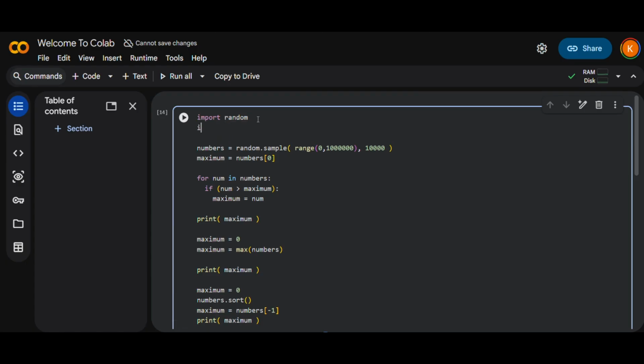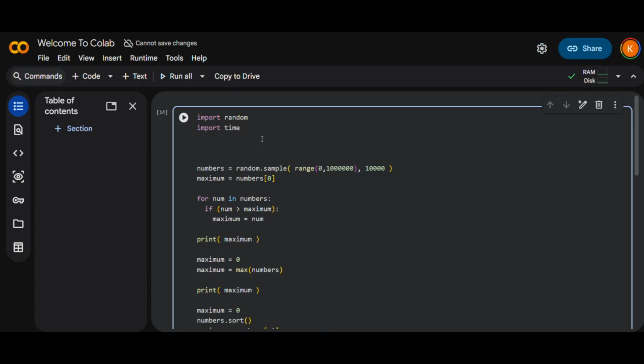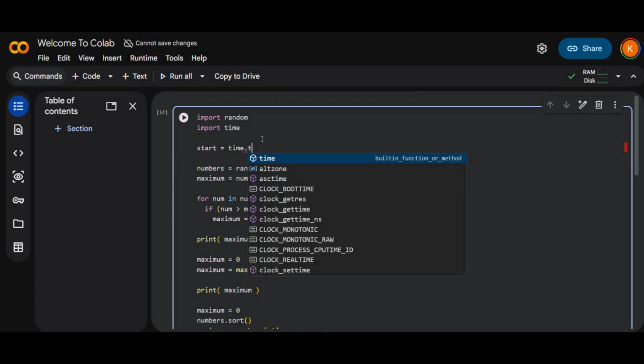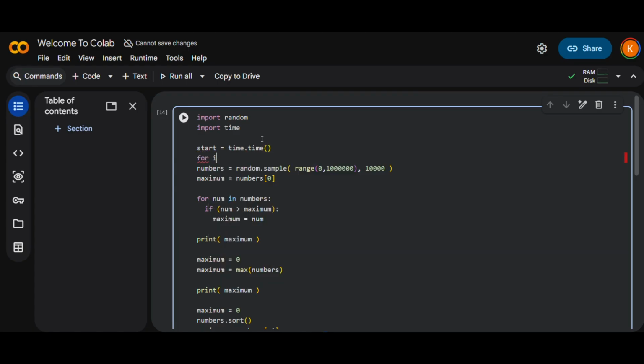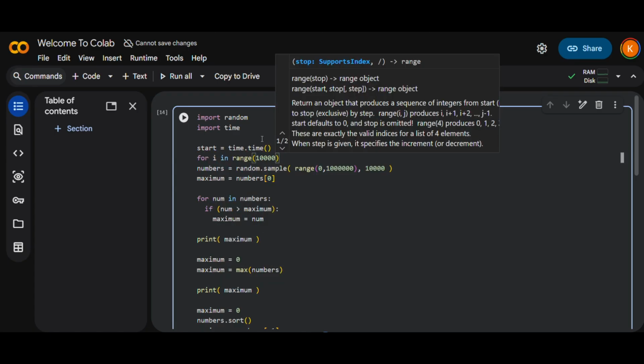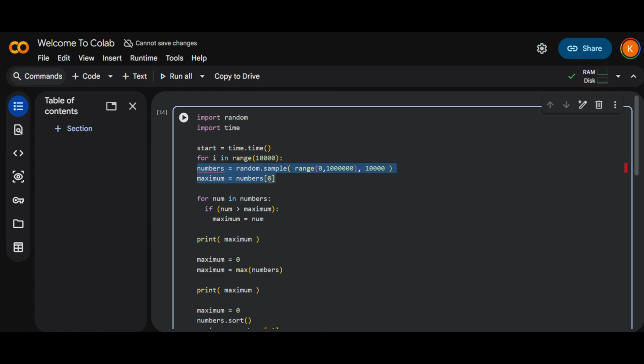To measure that, we can use the time module. We record the time before the code runs and the time after it runs. Then we calculate the difference.